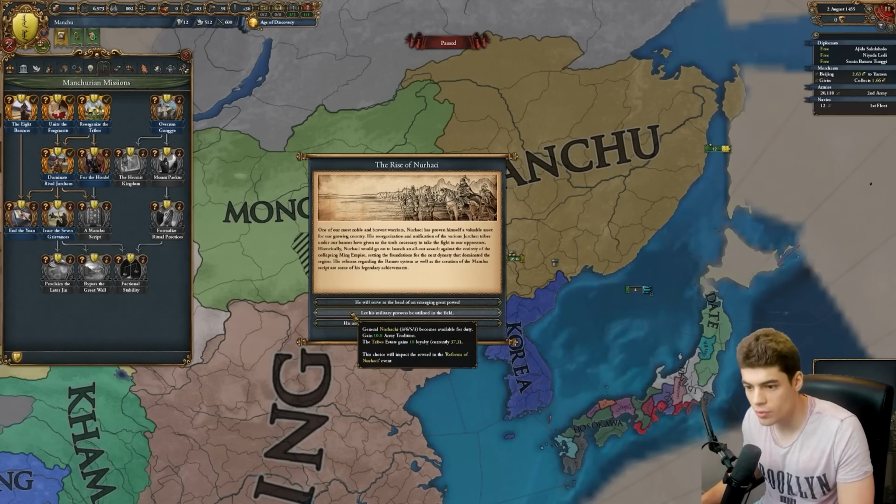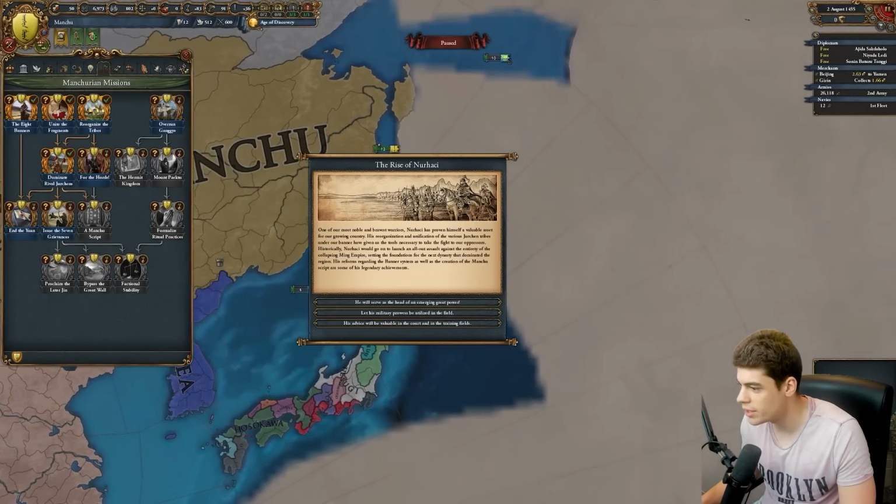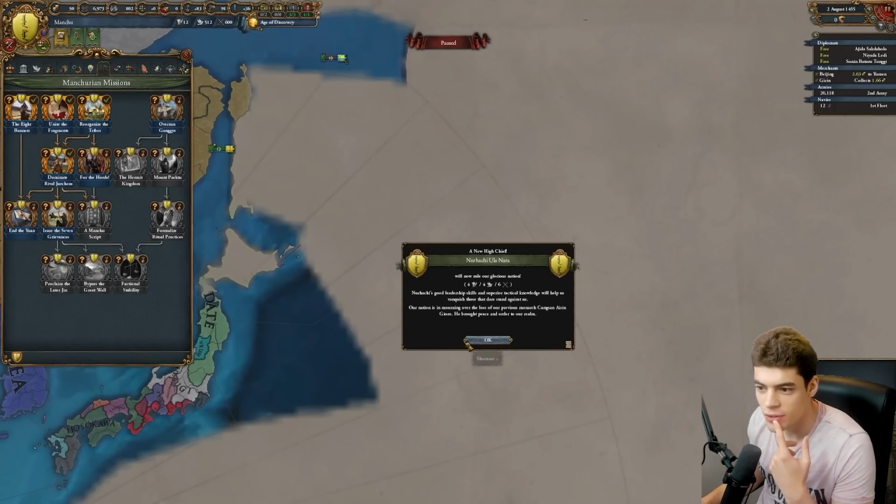And it'll impact the reward in the reforms of the Nahasi event. Or he becomes a ruler and gets the legendary conqueror trait. I don't know what that is. I think I'm going to make him become ruler. I don't know what legendary conqueror does, so I want to find out.